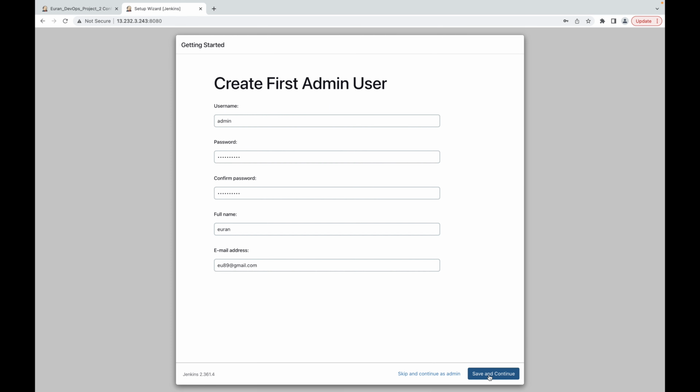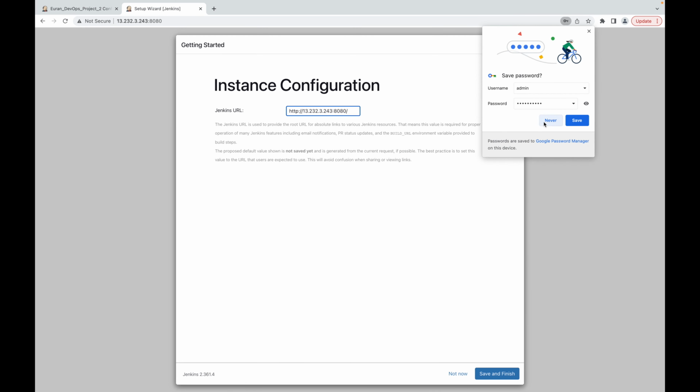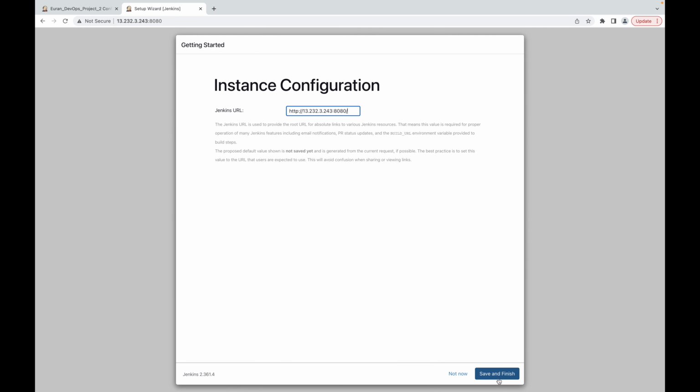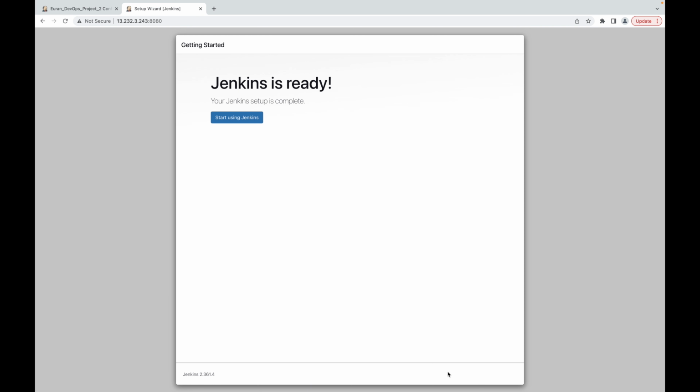Now click on save and continue. Now this is good, using this URL you can access your Jenkins UI. As you can see, here we are also using the same. So click on save and finish. Now click on start using Jenkins.